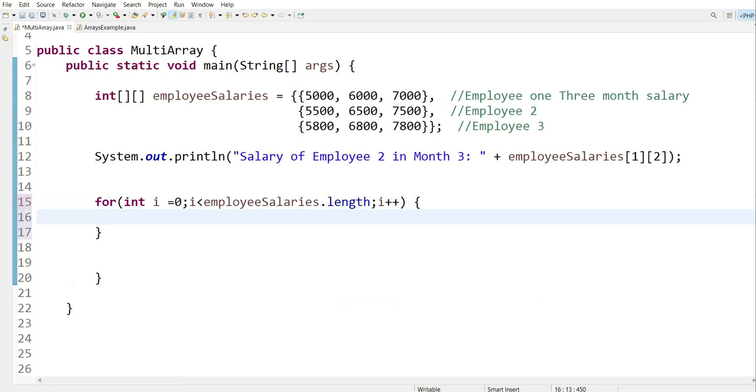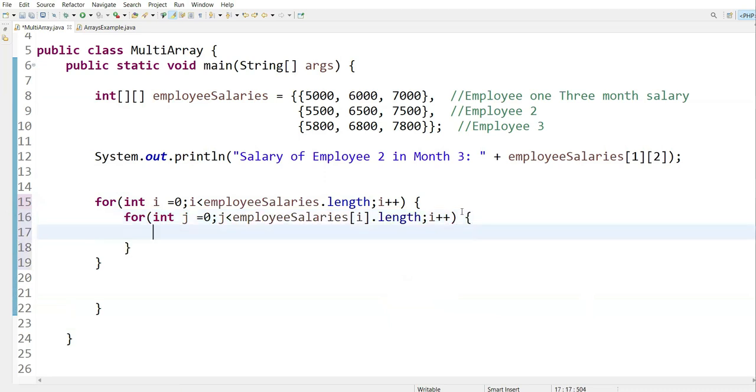Now for the inner loop, I can add another loop. So int j equal to 0, j less than employee salaries of i, right? Salaries of i means the 0th employee's array. Then we go dot length, then j plus plus.